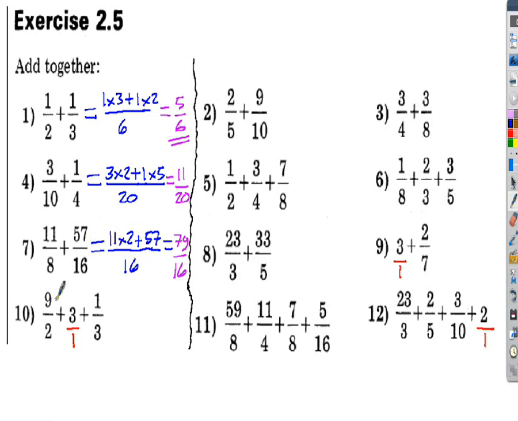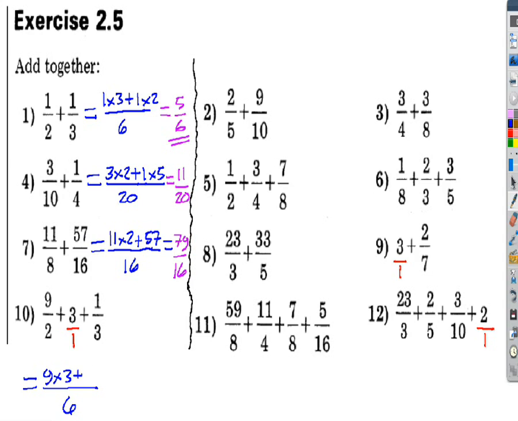In question 10, we're asked to add 9 upon 2 to 3 upon 1. Notice I add the 1 here just to show the formatting of the denominator. 2, 1 upon 3. Work through this down here. So the common denominator in this case will be 6, because 2, 1 and 3 divide completely into 6. That's my common denominator. How many times does 2 divide into 6? It goes 3 times, so I have 9 multiplied by 3.